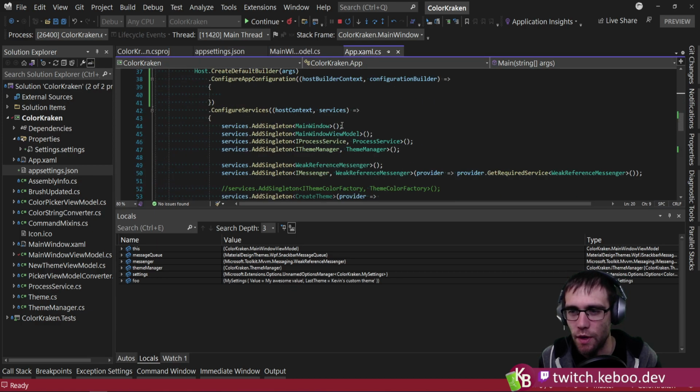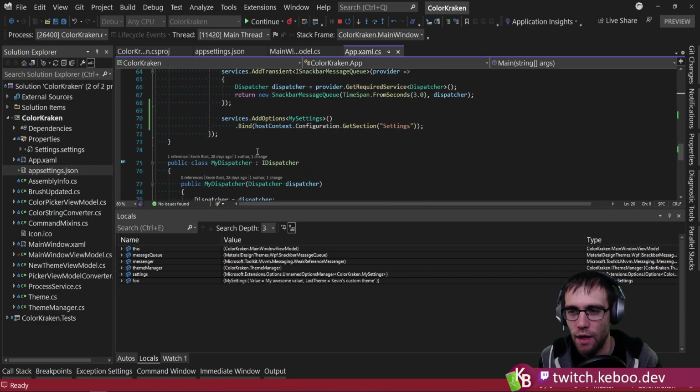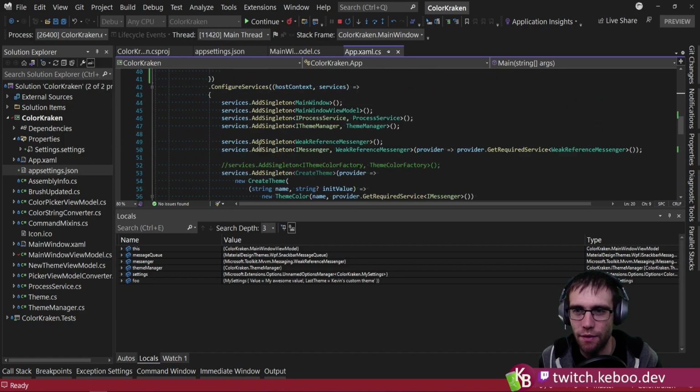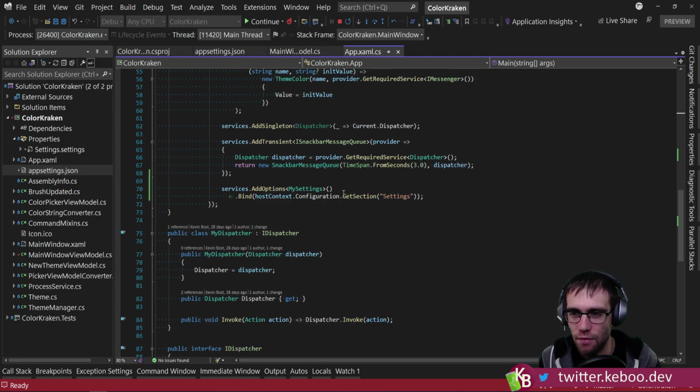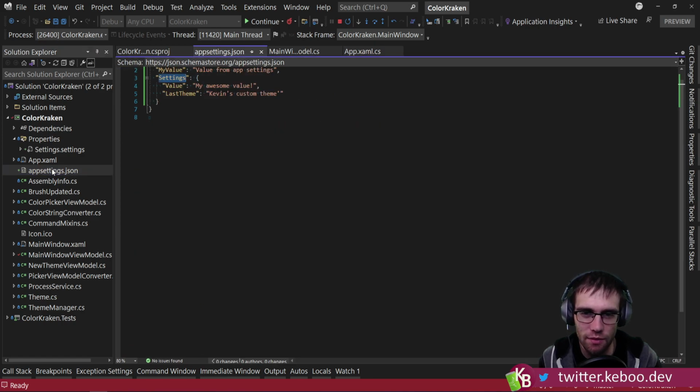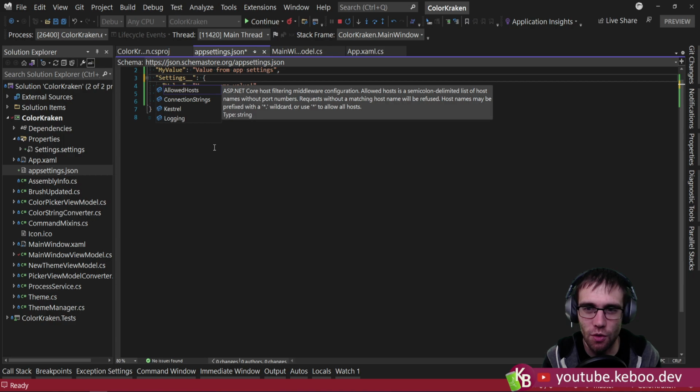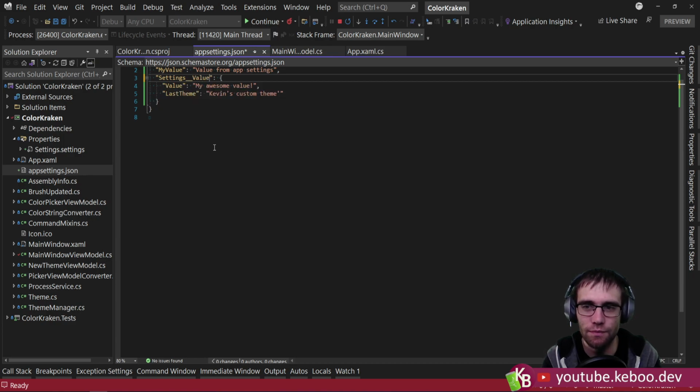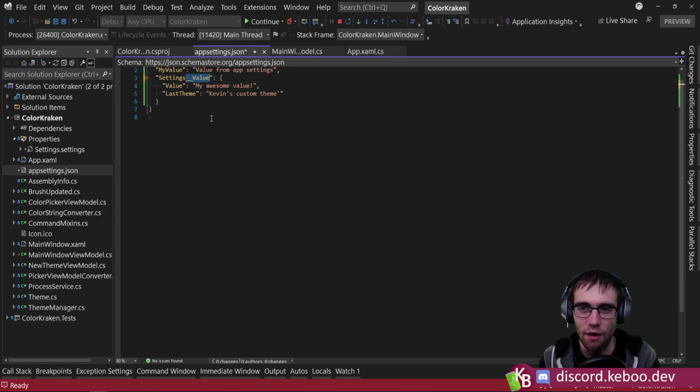Okay, so quick recap. We can set up our view models with IOptions classes. We can structure our settings inside of JSON files in nice, pretty ways. If you wanted to do this same sort of hierarchy with environment variables, this would end up being settings __ value as an environment variable. Because environment variables are inherently just name values, they aren't anything fancy.